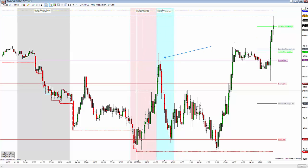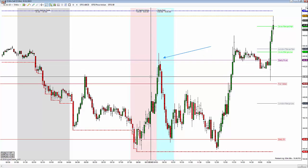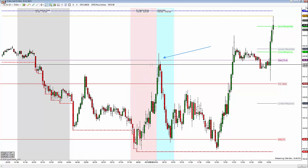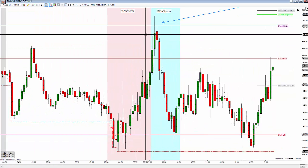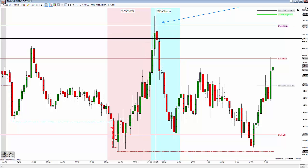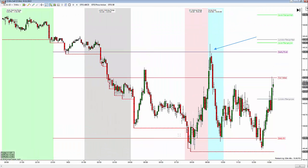And one of the setups that we look at here is something that occurred right here at this point. This is a long candle up. It did close in the green, above its 50% mark. It's a little bit hard to see these dots, but these are OTG price markers. And that closed above the 50%. Then you get the next bar that closes below the 50% of its bar, and then begins that push to the downside.